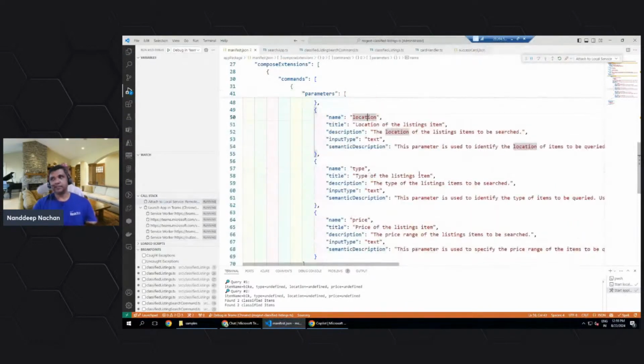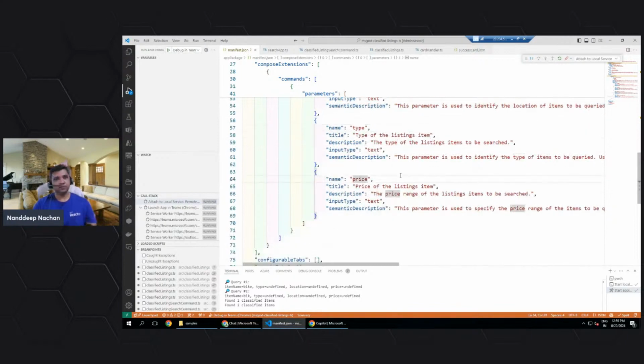The next thing is type. What is the type of listing? That means I am looking for a sale, a buy, or a rental. So here we have that type. Similarly, price. When I say I am looking for a bike under 2 lakhs, you can see that 2 lakhs goes into this price information. Then from there, it is able to get me into the system.